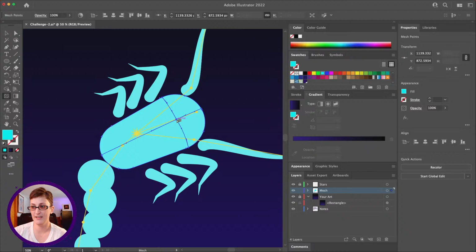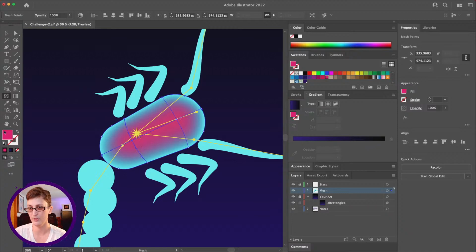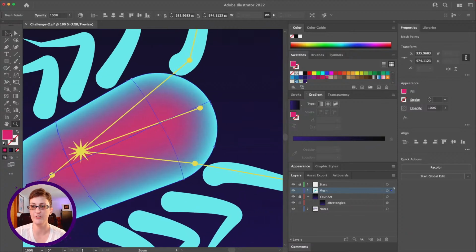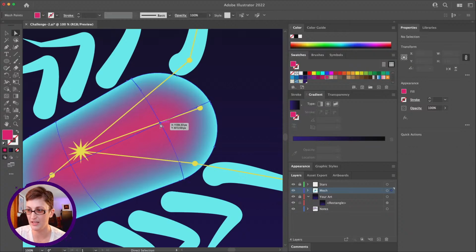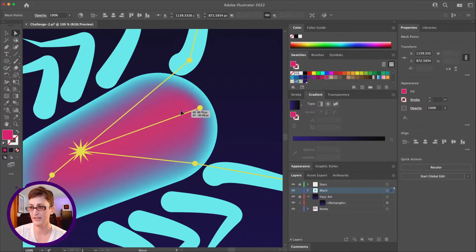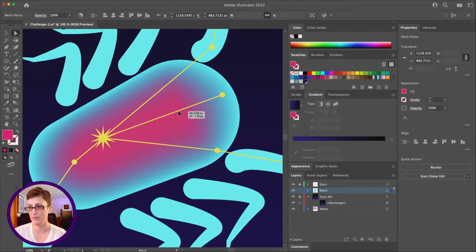And with that point selected, by just clicking on it, I can add a color to this. So now we can start to drop these colors in here, similar to the freeform gradient tool, except it's going to give you these little anchor handles. So let me just drop another color in here. Now if I zoom in, you can see that these have little anchor handles on them, and they've got little points. And you can manipulate these points to create sharper or softer transitions. I can even pull this anchor handle down. It's going to stretch my color a little bit, so it's going to change the appearance of this.